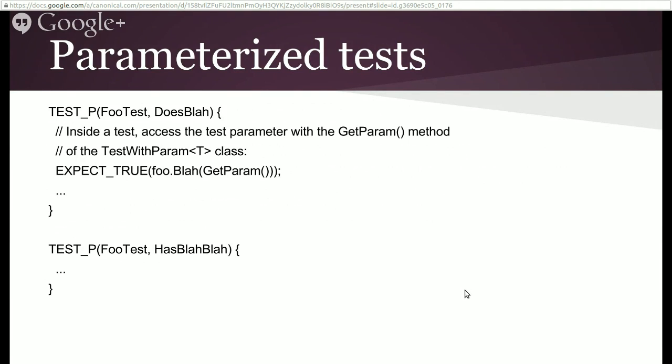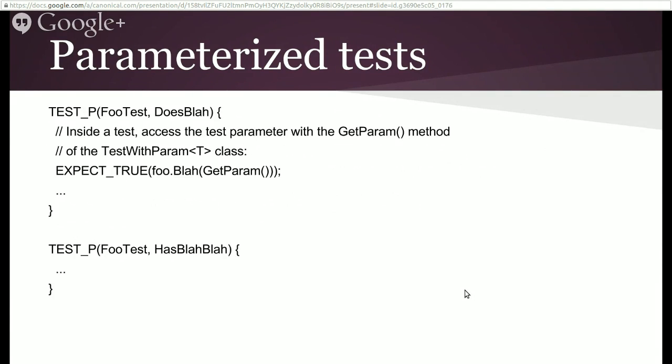What's going to happen here is that we have the same information that we had with the TEST_F macro, right? We can access all the variables from our test fixture and so on and so forth. And we are also going to be able to access the GetParam method, which is going to return the parameters. There are several methods to return the parameters. So that means that we can write a test, being FooTest or the test fixture, does blah, which is my test, and then we have different parameters.